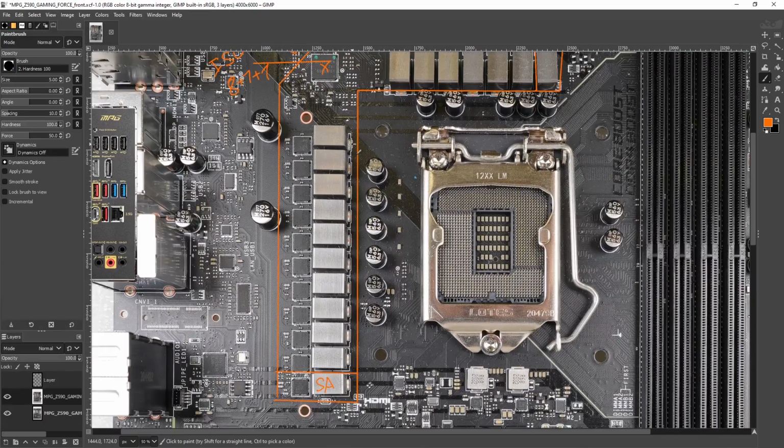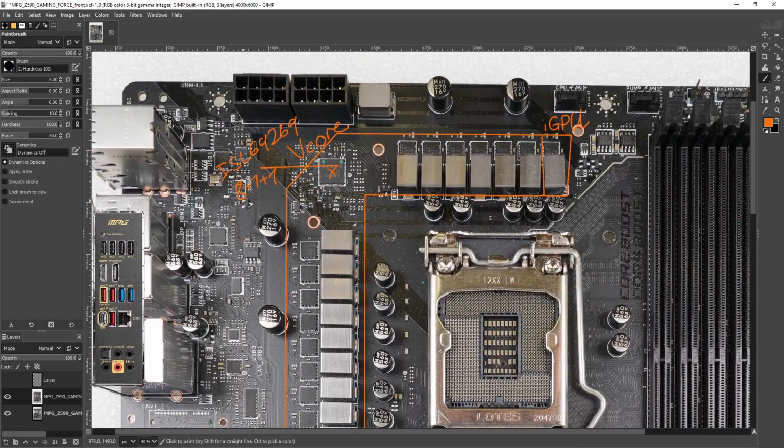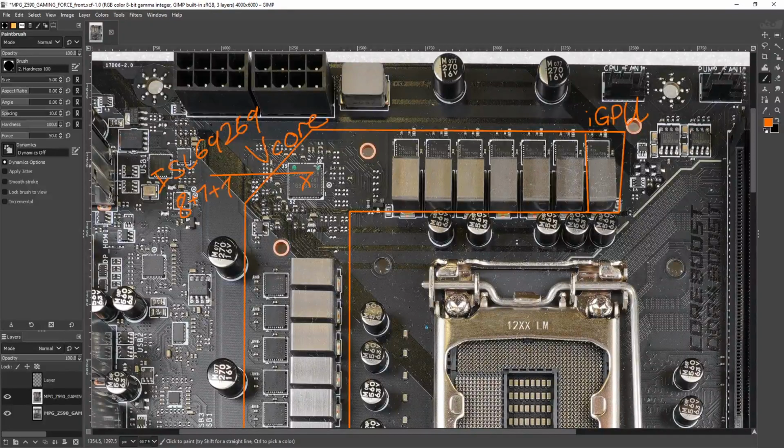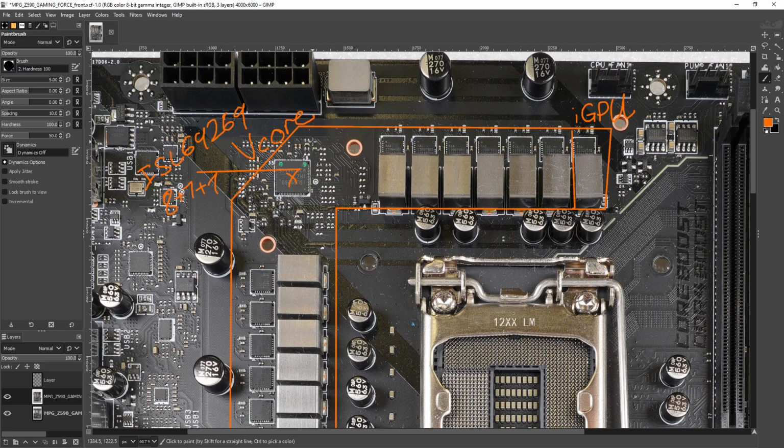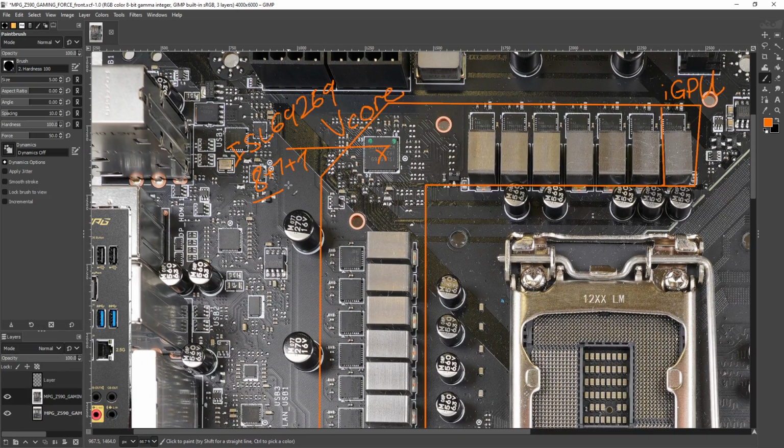But you'll notice that there are significantly more power stages and inductors than is necessary for an 8-phase, and that's because MSI is taking a PWM signal and feeding it into 2 power stages at the same time. Then you have 2 power stages acting as 1 giant phase. There's not really anything wrong with doing this, as far as I'm concerned. This would be a problem if you did it with a 3-phase, potentially. There are still ways to design around it if you have a really low phase count, but once you're up at 8 phases, doing this is completely fine.